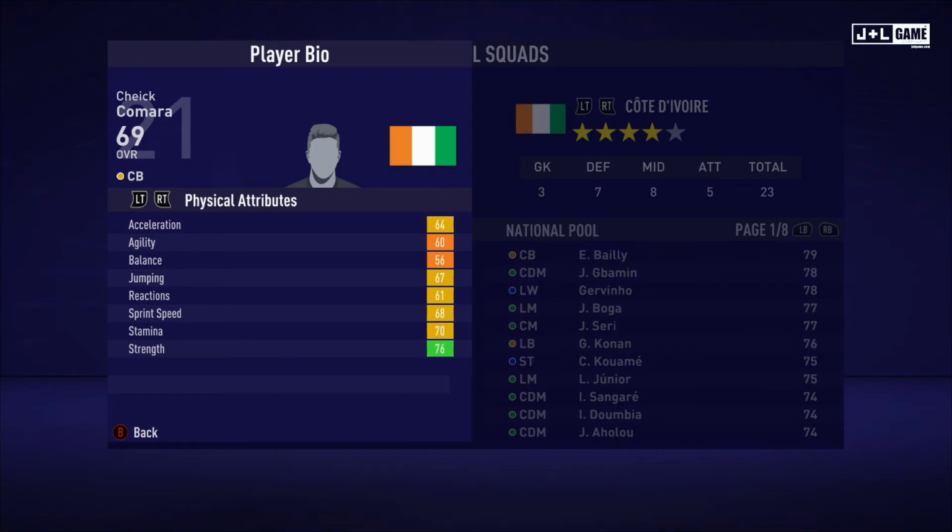Up next, we have Chiak Kamara. Physical attributes are mostly in the yellow. Got one green stat here. So his attributes definitely could be better. Mental attributes, mostly red and yellow with one green. And his skill attributes are mostly in the red.